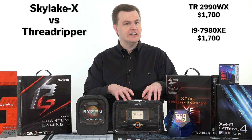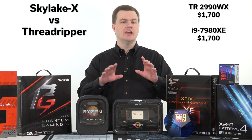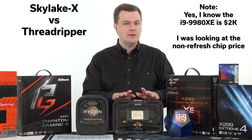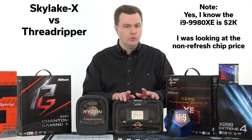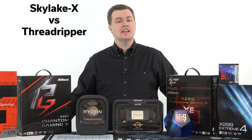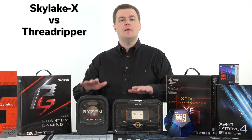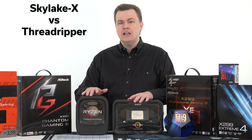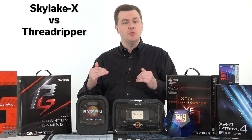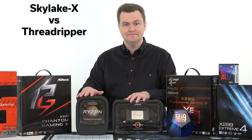It's not perfect, and it isn't for everybody due to the way the memory access works through half the dies through Infinity Fabric. But if you have programs that can take advantage of it, it is extremely impressive performance for the money. But there are some features on Skylake-X which aren't on Threadripper, which we'll talk about in a minute. But I wanted to talk about what these chips really are to hopefully demystify them. Some of you watching this may not realize that they're just Ryzen cores, there's just more of them.